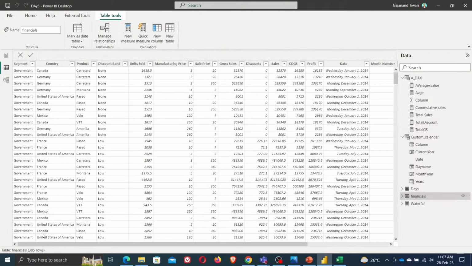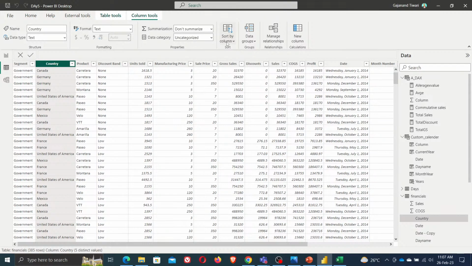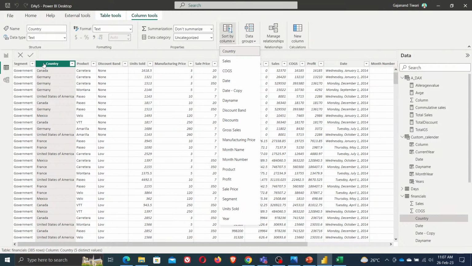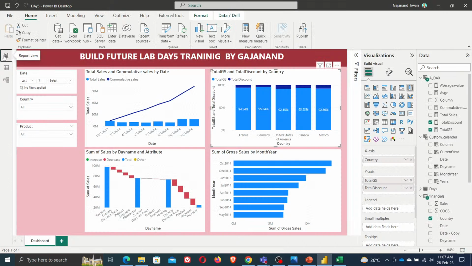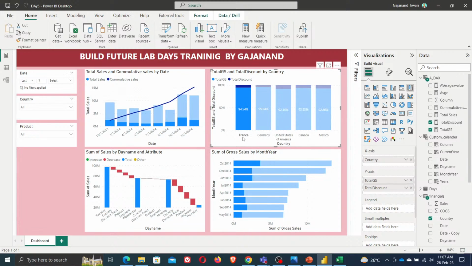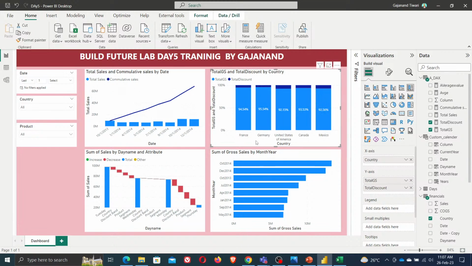Okay, one second, let me sort it. Descending model. Okay. United 94, 95, 96. I think, guys, I have to check something wrong in it.